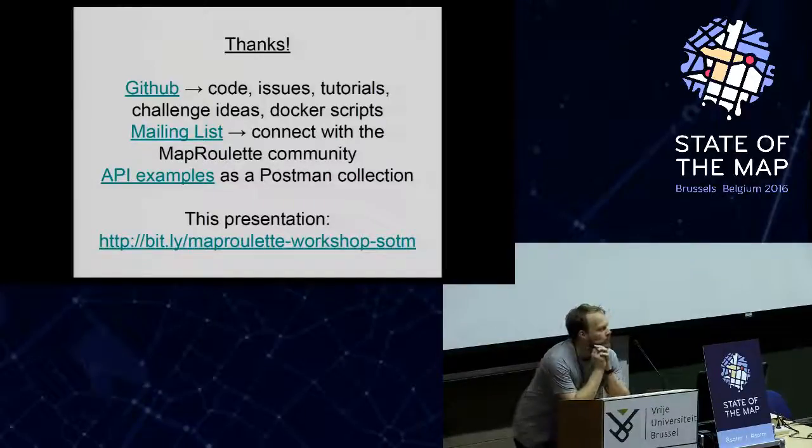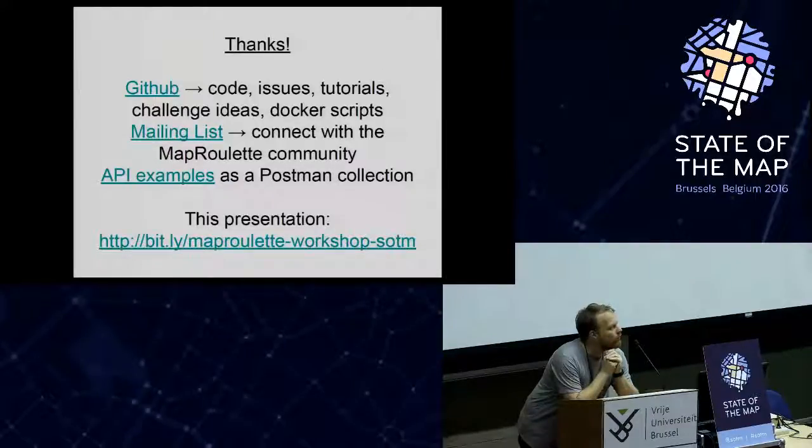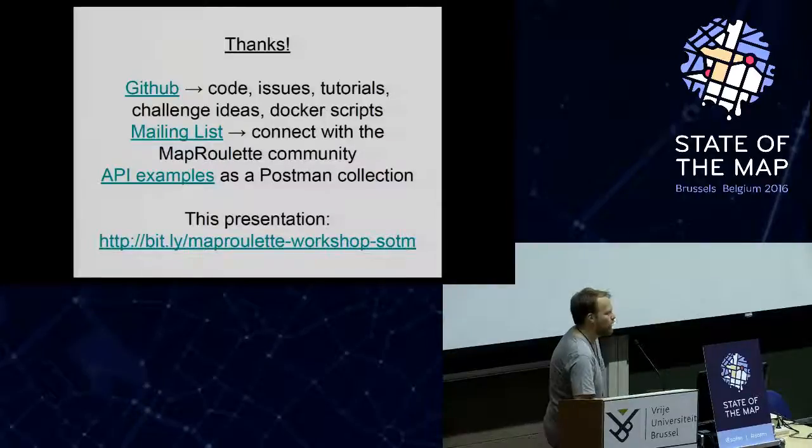I checked quickly the MapRoulette. There are some terms like projects and surveys also in addition to challenges. Can you explain that a bit? Sorry, but projects and what? Surveys. Oh, surveys, yeah. So that's a part I didn't cover. So that's a little bit of a MapRoulette future that you see there. One thing we've been working on, we're not quite there yet.